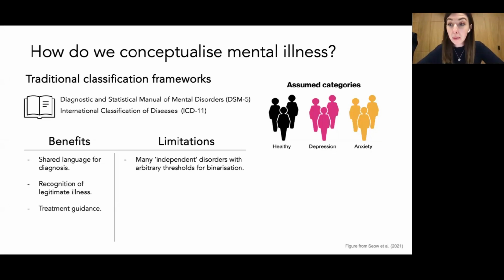The problem with that is that there's lots of people who maybe only have 8 out of the 9 symptoms, are significantly impaired by those symptoms, but don't get the diagnosis. So again, we have lots of sub-threshold presentations because of this arbitrary binarization. And again, these disorders are assumed to be independent of each other. So you can see in this image here, we have depression and anxiety as 2 separate disorders. So with that, you would assume that any co-occurrence of these disorders is purely at chance level.